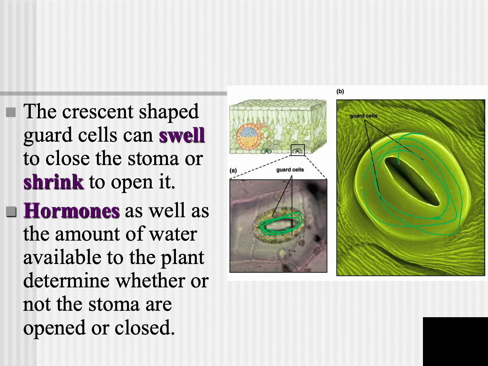Mostly we have these guard cells in the bottom of the leaf, so that here on top, sometimes you'll have a few on the top, but if you had them all on the top, if it rained, then you could get that plugged up with water and the plant would essentially stop breathing because it wouldn't be able to pull in carbon dioxide and release oxygen if it was plugged up with water. So that's why they're on the bottom of the leaf, which is protected from rain.